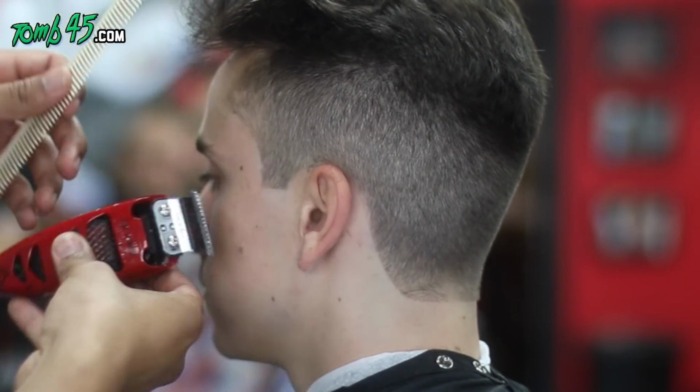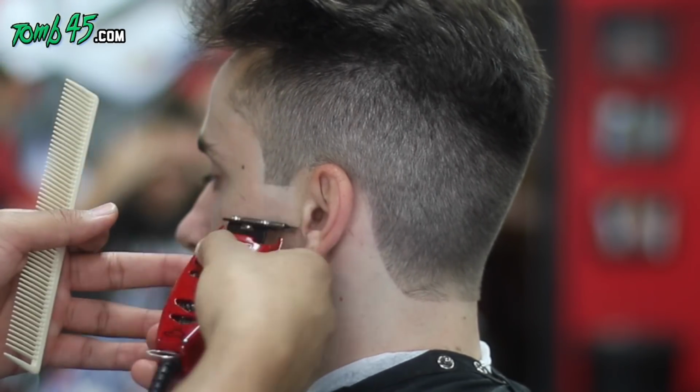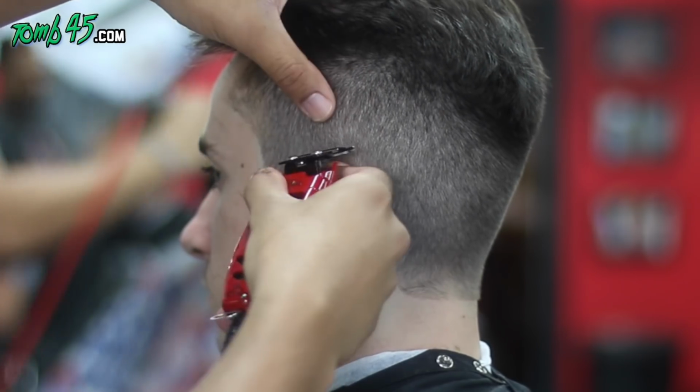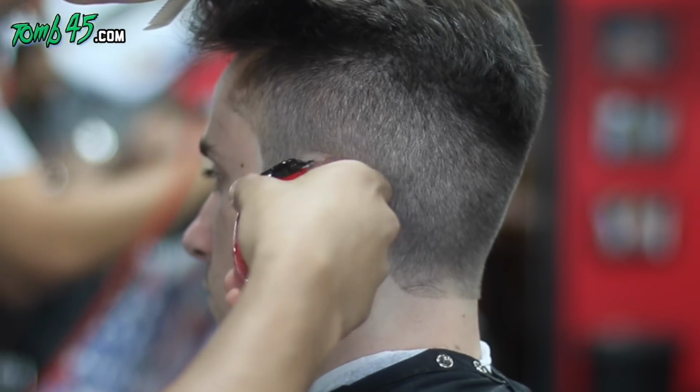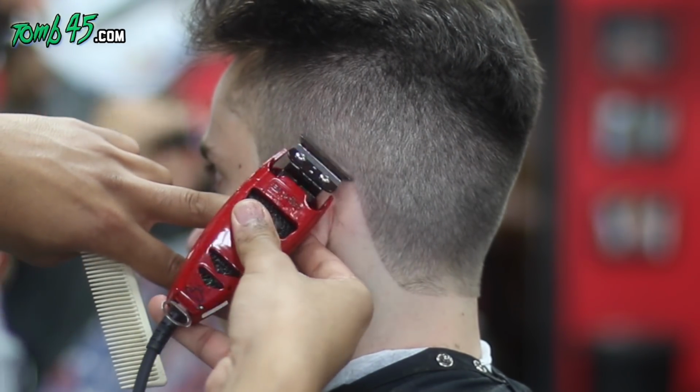But either way, these are hitting. They were a little too sharp for me when I first got them, so I did adjust them. I backed the cutting blade up a little bit because they were a little too sharp, but they're still hitting. See that buttery line?